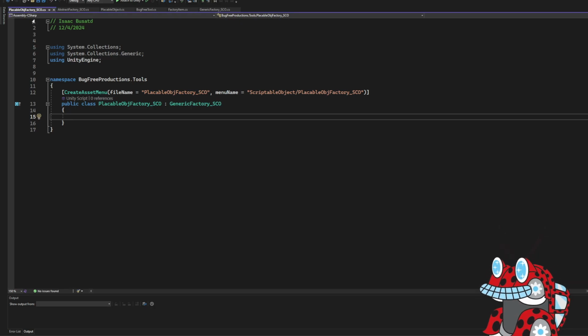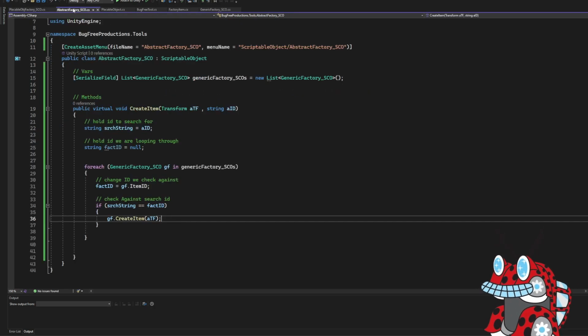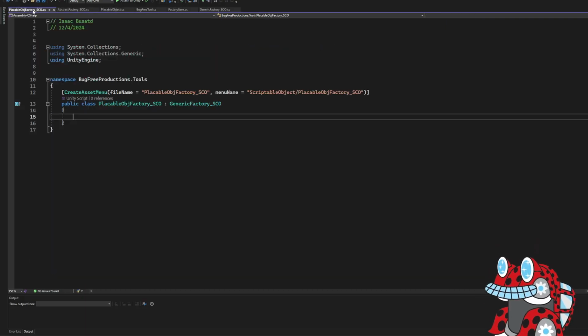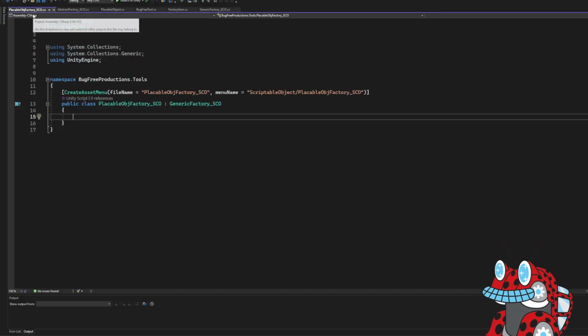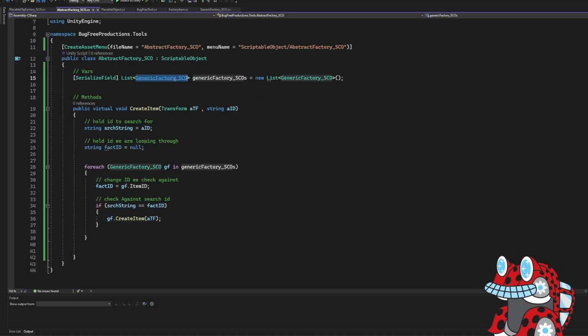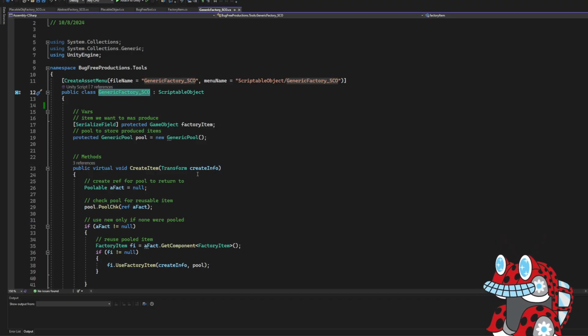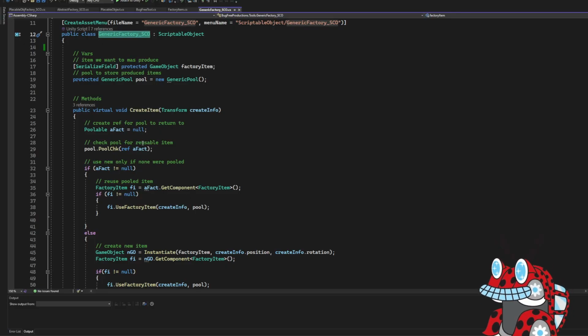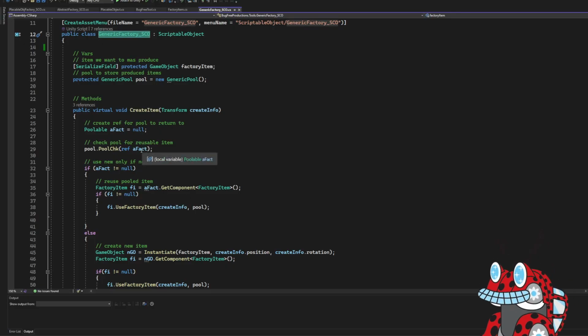So poolable objects, and actually at this point I might even go back and say that I want my factory item to just have an ID that I can get.